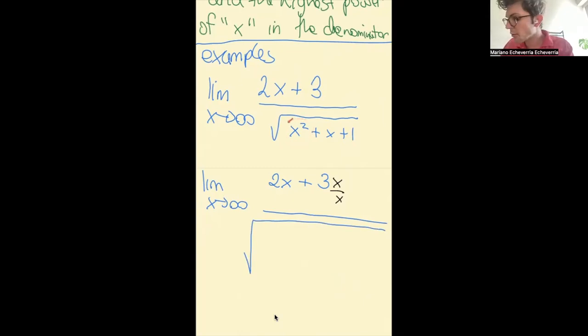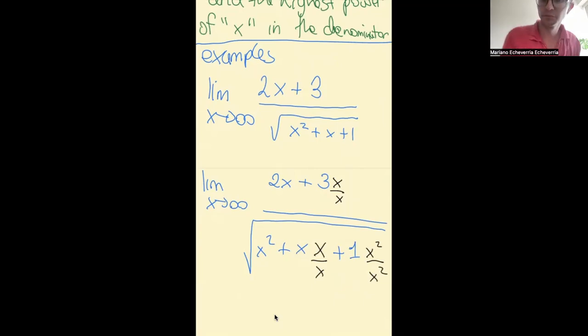And let's think about this one. So in this one, I want every term to have an x squared because of the highest power. Well, the first one already has an x squared. There's nothing to do there. What do I need for the one in the middle to get an x squared? Yeah, we're missing an x. So I put it here, but again, you cannot just create powers of x out of nowhere. So you have to undo it, right? And what should I multiply and divide by in the last one? By x squared, because that's what we're missing if you want to get to x squared. But again, you're not allowed to do that freely. You have to divide by it as well. Is that making sense?